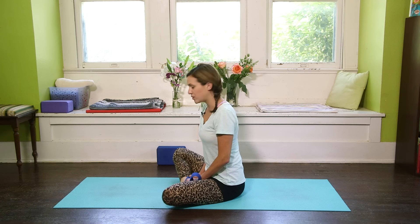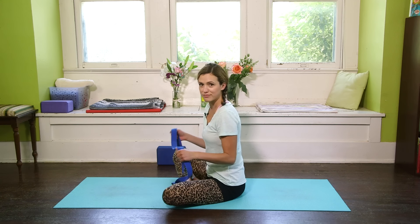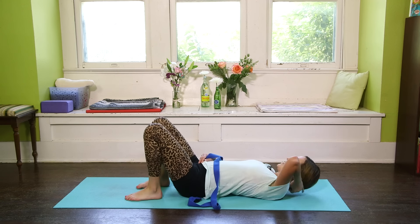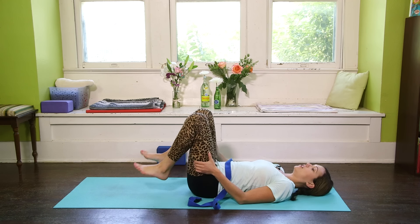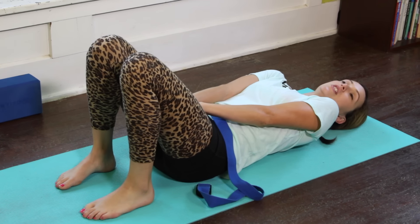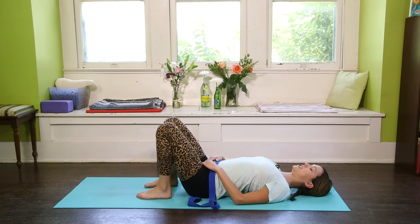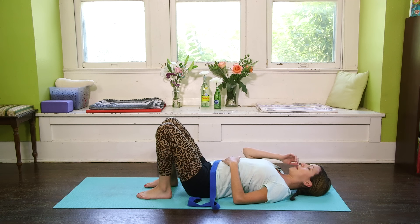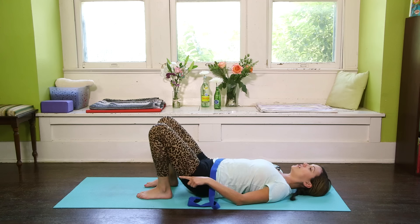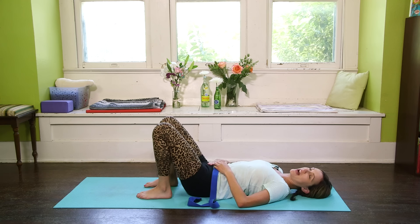To begin, we're going to come onto our backs. Now for this sequence you're going to need a strap or tie, so grab your piece of rope, belt, or tie, and come to lay on your back. Bring the knees up, soles of the feet on the mat, and take a second to get comfortable. Sometimes we have so much tension in the shoulders that we get stuck. So press into the head, press into the elbows, and lift your chest up off the ground, drawing the two shoulder blades in together and down, opening the chest area. Then tuck the pelvis — tailbone lengthens down towards the bottom edge of the mat, and draw the navel down just slightly. Come to a nice open chest and a nicely supported lower back.